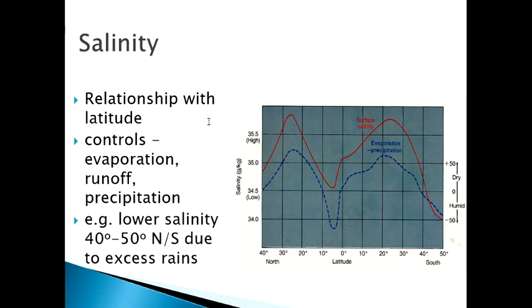There is a relationship with latitude and several things. So here we've got the surface salinity is the red line. That's the one you need to key in on. And the zero line, the equator, is right here. And notice that there is a sort of peaks and valleys of this. The higher this goes, the more saline the water is. You might think that, well, why might this be so? Well, a couple of things.